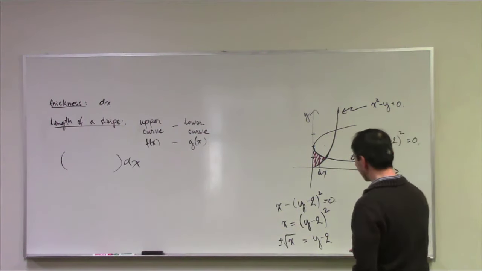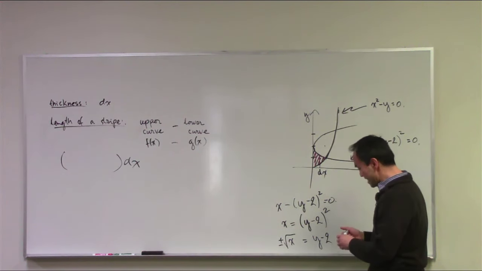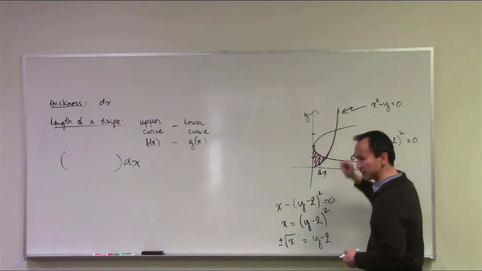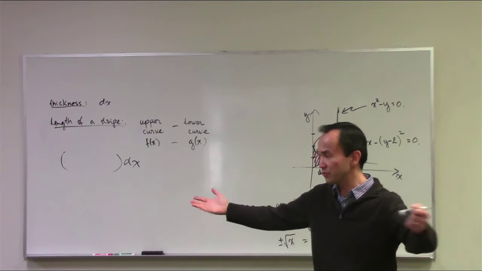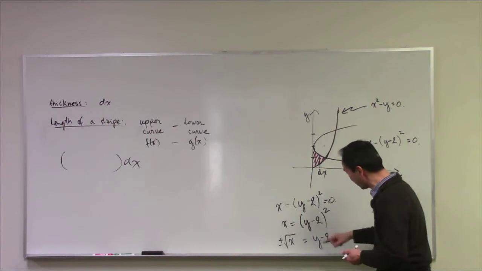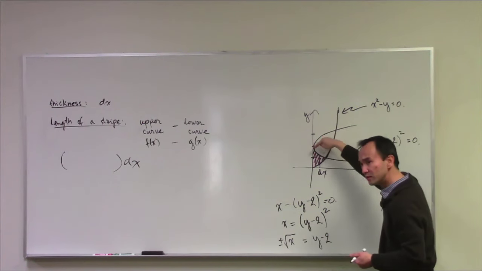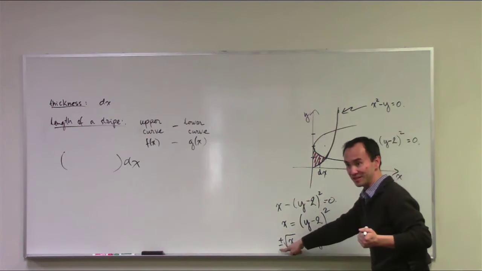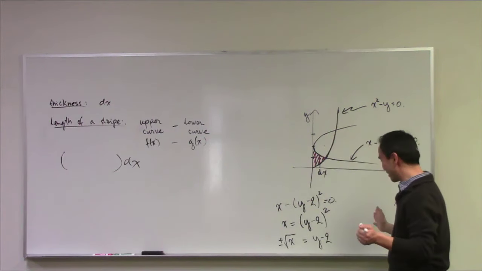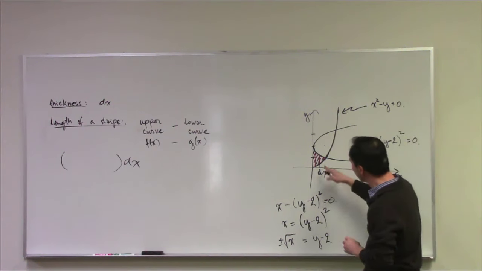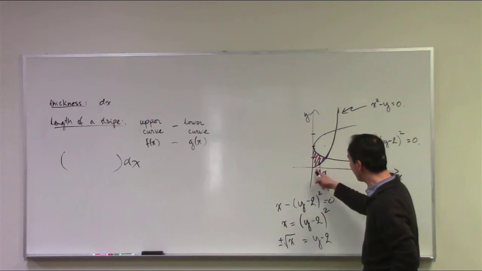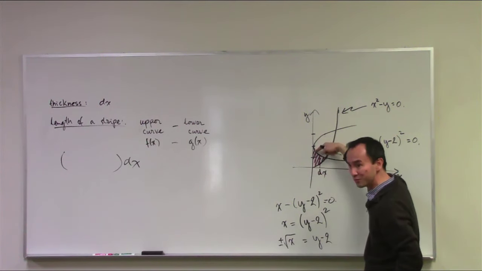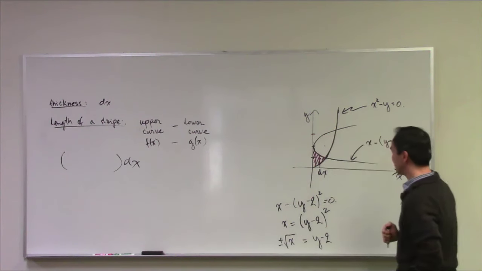But then think about it. If we're taking the square root of both sides at this step, which one of the two are we taking? Do we need to take both of them? Because being a function, we can't have one x value giving two y values. Which one is this piece right here? Yes, so we're going to go with the negative one and get the bottom one here. Or if we're not sure, you can easily throw in an x value and test it out. Throw in x at 0.5, put it in, and see which piece gives you the lower y value. That's going to be the formula.